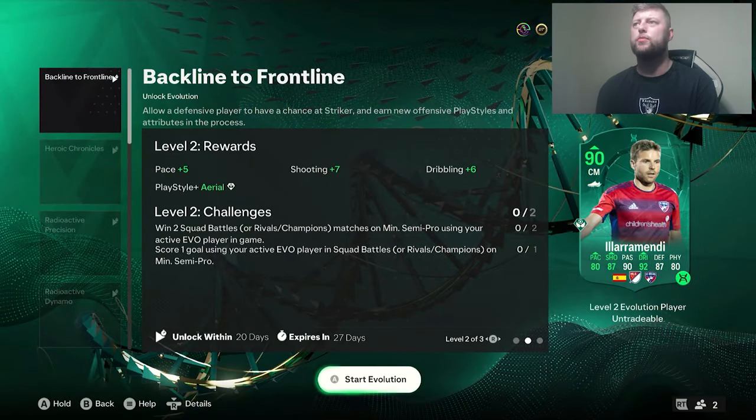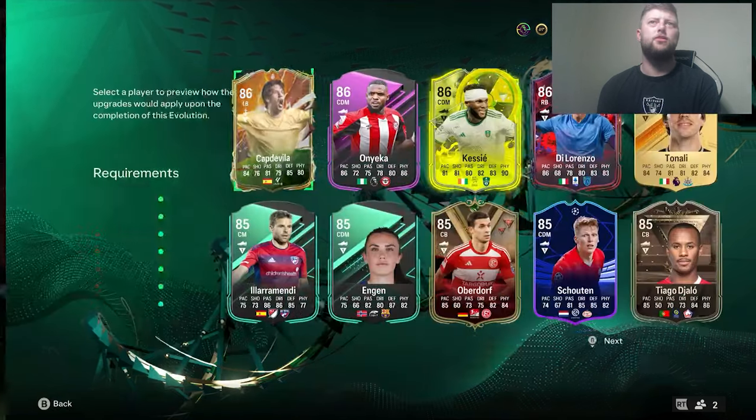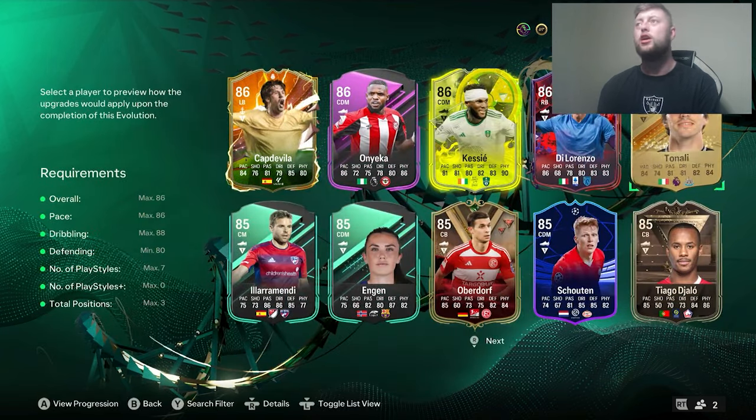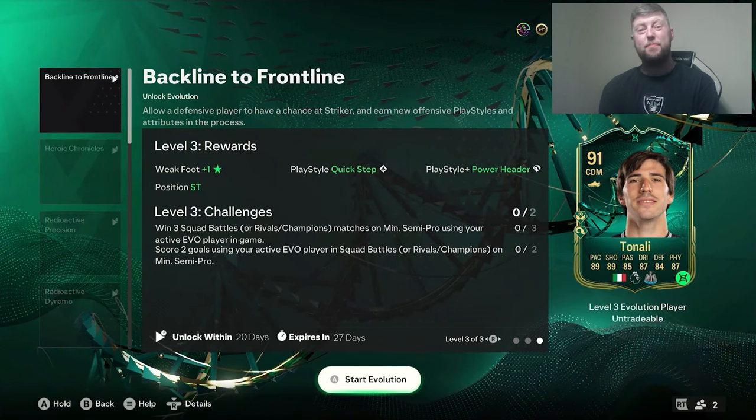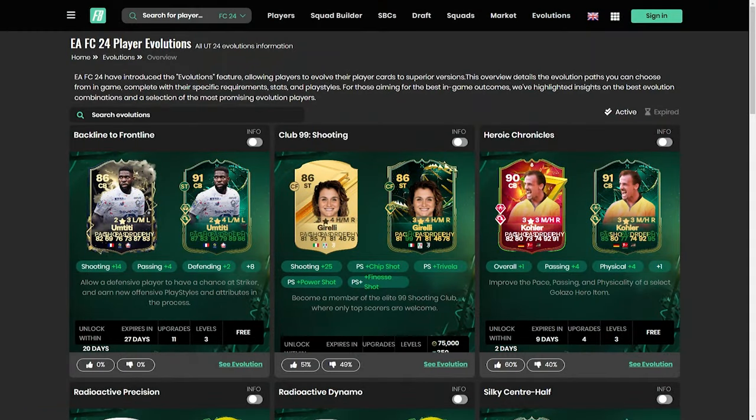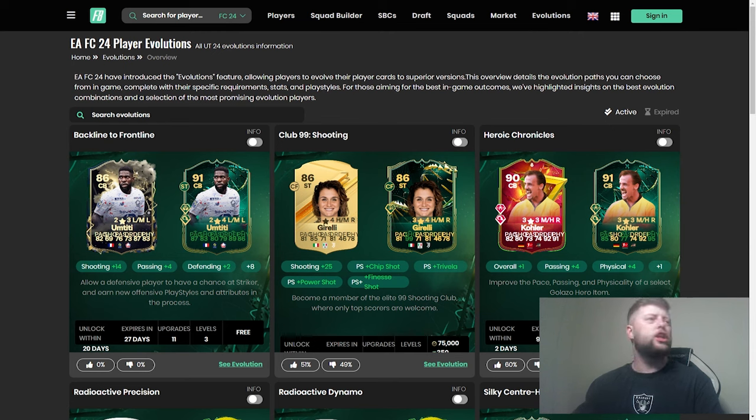But in terms of this upgrade, you're looking pretty decent. You're obviously taking any 86 that you've got. Someone like a Tenale, you look at the ratings to start with. When they finish, I mean, it's not the worst in the world, especially if it is going to be free as well. You do get the striker position if you wanted. I don't know how much that's going to actually be useful. So let's have a look and see what we can actually get from this.